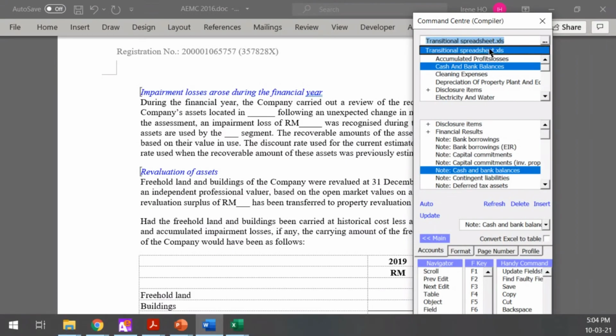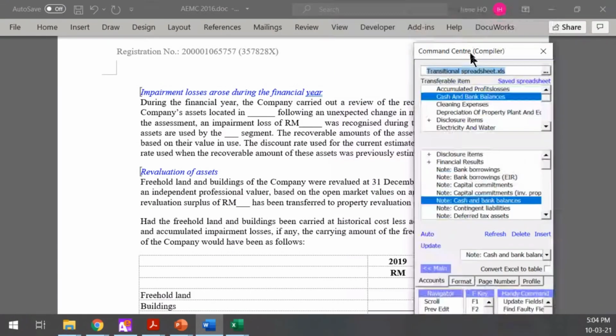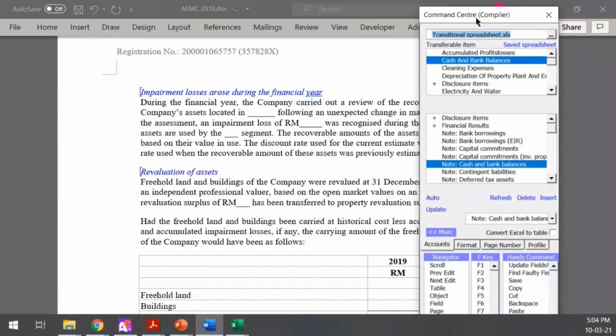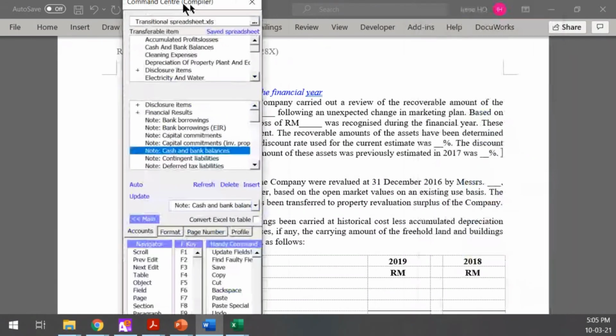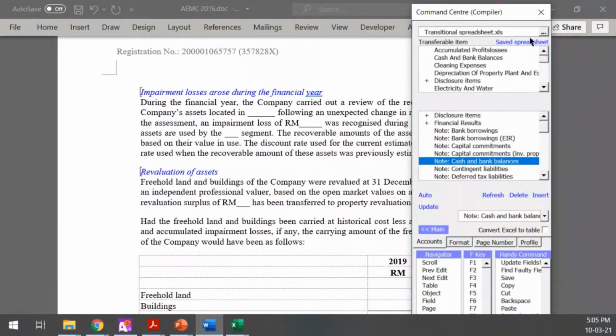You can't see the sub-schedule because this command center is opened first before you open your sub-schedule. So in this case, what you need to do is you need to refresh. When you refresh, the system will actually scan through the window to detect whether there are other Excel files or not. These are the others. So you can see under ... you go to the ... you select this one, AMC 2016.